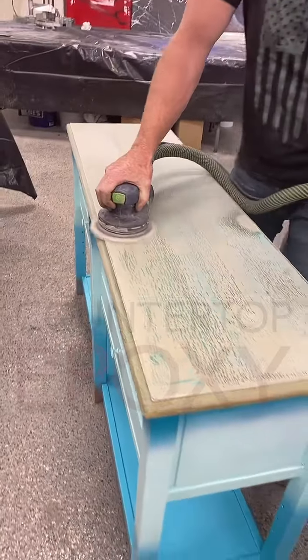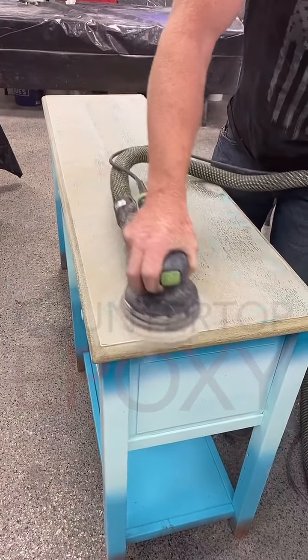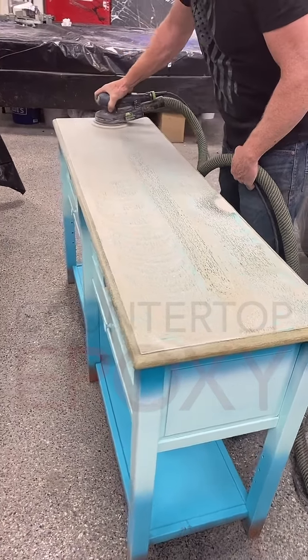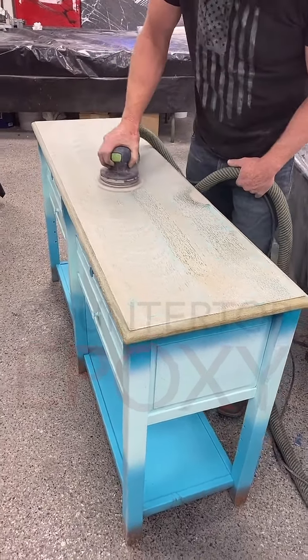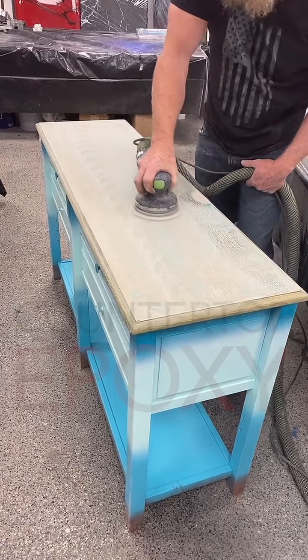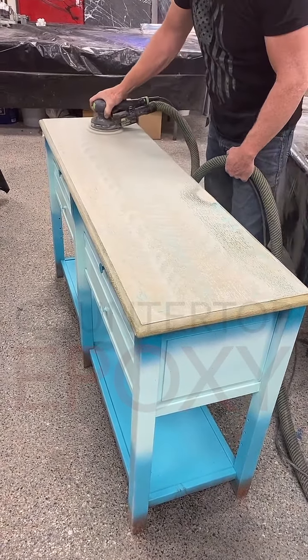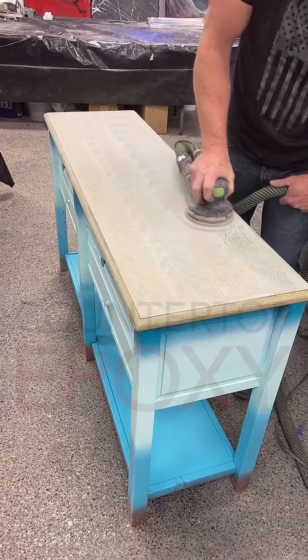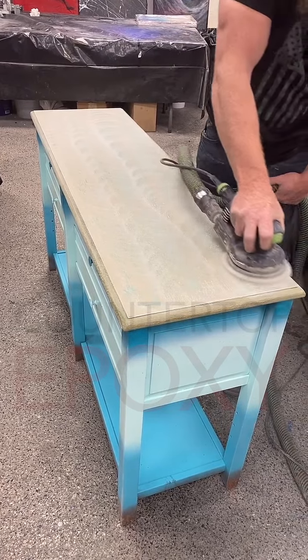Now I did bump up to 600 grit and I am running this head pretty fast on here. You are correct. But for you guys, we're gonna just keep it fast. Keep nice even strokes. It's always smoother if your strokes are smooth.